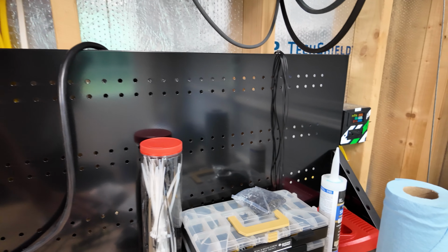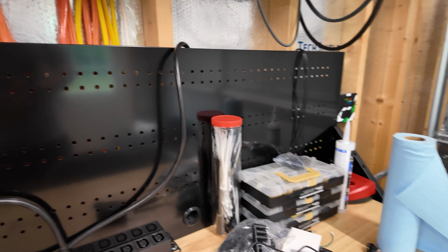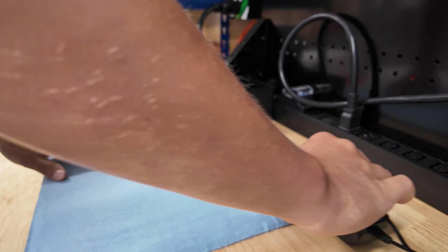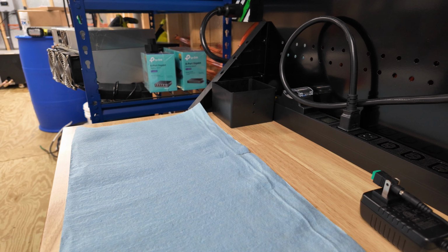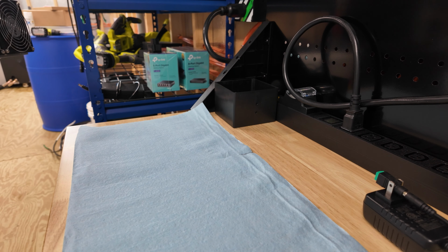Really need to get things cleaned up. I feel like every time we clean up, we make everything dirty again. But, hey, whatever. We're here to get it done today. Oh, you're a dirty boy.